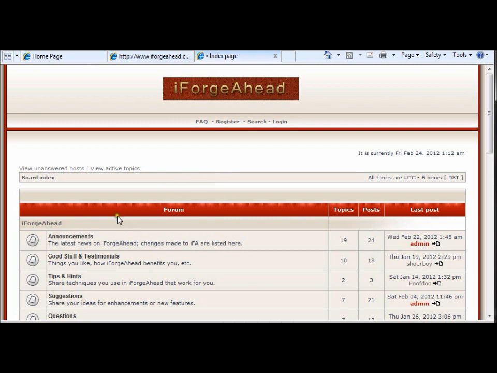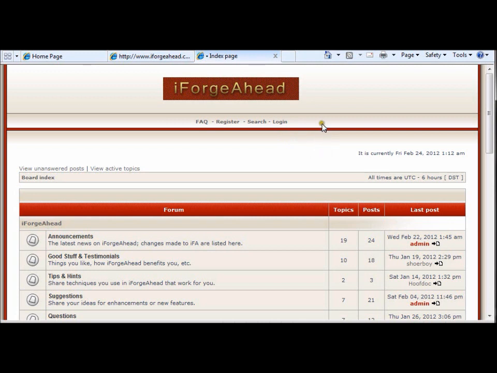Now you can read or access any of the information that's already been posted in the forums right away. But if you're going to participate by adding your own comments, questions, or suggestions, you will need to log into the forums. This login process is completely separate from the iForgeAhead system itself.